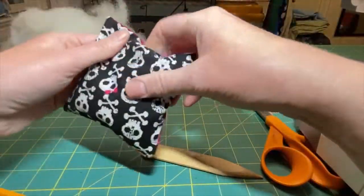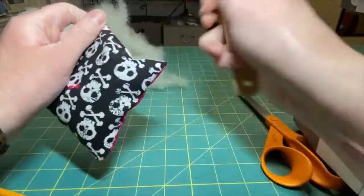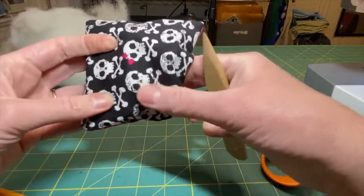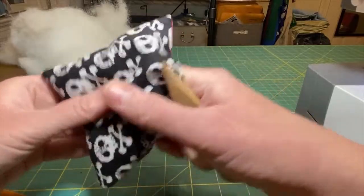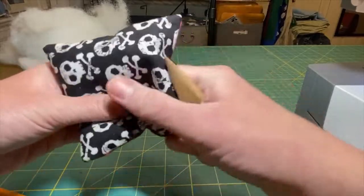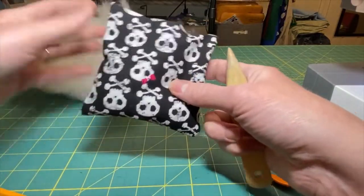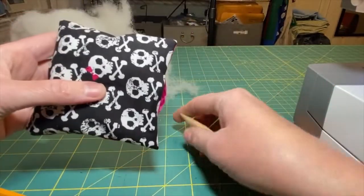And then we're going to get to the hand stuff. Not like this isn't already hand stuff, but we're going to do a little bit of hand sewing. All right. So you can make this as full, as stuffed as you want. If you don't want a whole lot of stuffing in there, that's fine. If you're making a bigger pillow, then make it as fluffy as you want. Obviously, the firmer you need it, the more stuffing it's going to take. So, all right, here we go. I'm going to stuff this, and then we'll be back to the hand stuff.